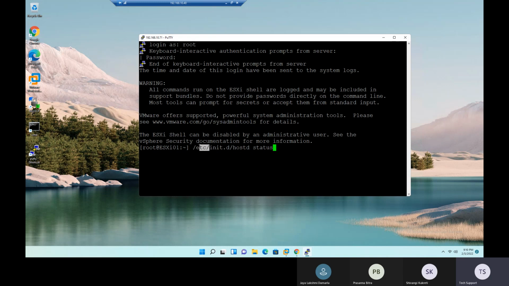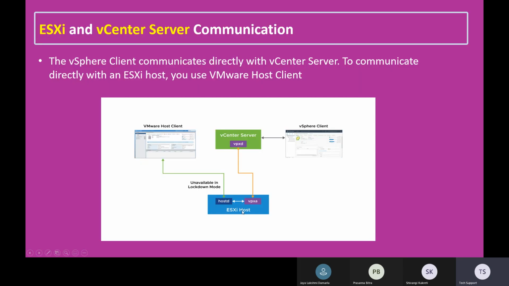and all our ESX hostd agent services run under etc. etc means config. Under this partition only we can find this service. Okay, when you type the status command and press enter, you will find that the hostd service is running. Okay, so the same information I mentioned here.